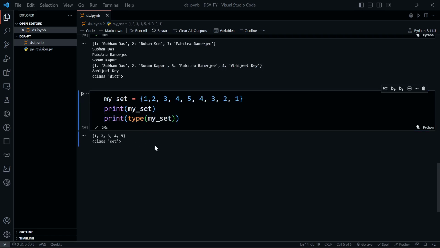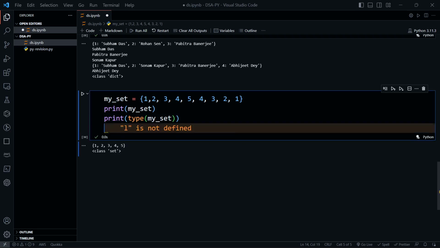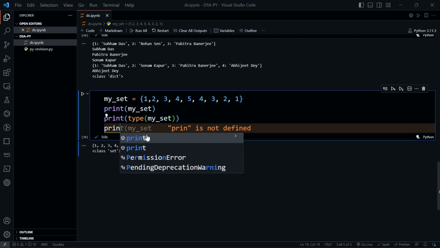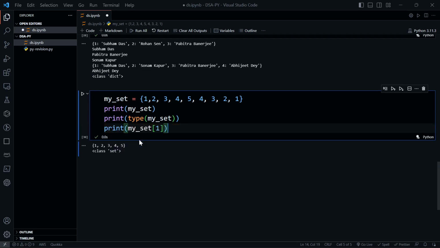Okay, and as I have already shown you, now complete this: my set 1, what will be the second value of this? Run this.